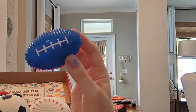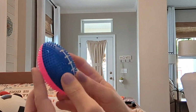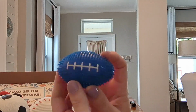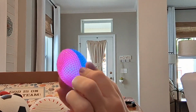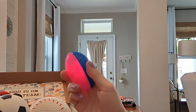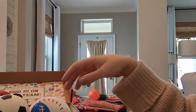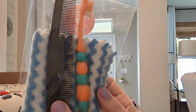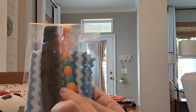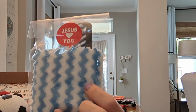I also found these little footballs. They light up when they get hit. These were at the Dollar General for $1. You can still find them there. Each of my boy boxes will be getting a little football. This little guy also is getting a hygiene pack. It has a comb, toothbrush, and washcloth. And I put a little sticker there to close it.